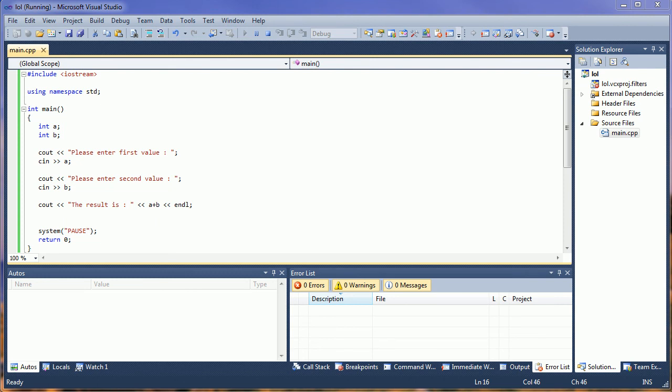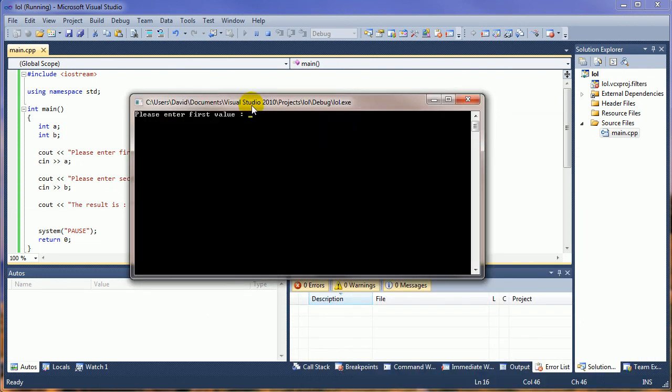Now we'll run that, and what we get is a working application. Our program is fully working. The console asks us to enter the first value. I'll put example values, which is 5 and 7, and this should result in the text below saying the result is 12, which is true.